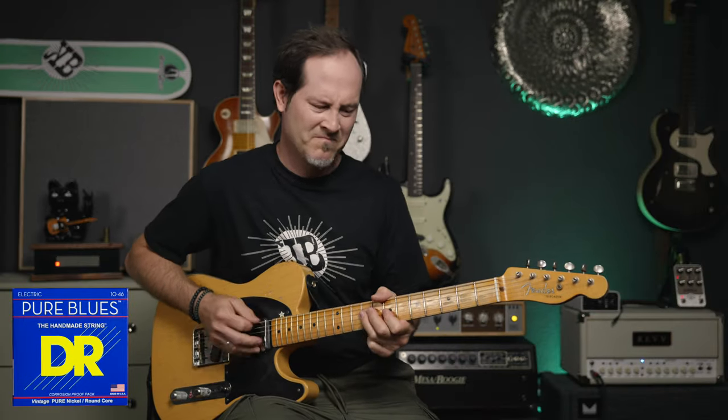And if you think about it, all of these amps, if you ever cranked a Super Reverb, a JTM, or a Vox, these amps have such a punchy dynamic tone. It's insane. I would not want to make that tone even more punchy with hex core strings.